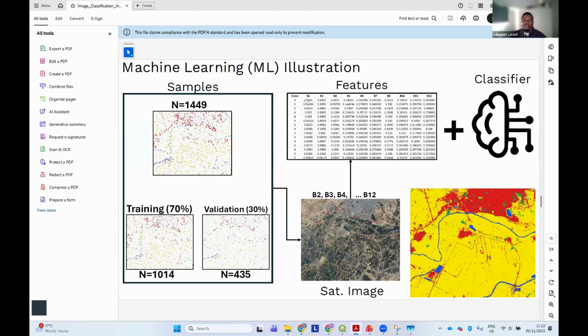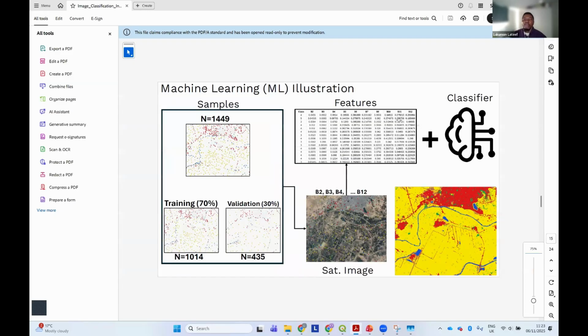So when it sees another unknown point, because we don't have all points labeled on the image, when it sees another pixel that has a similar pattern of band reflectance, it will look at which of these classes it resembles. That's the purpose of training the model with samples.